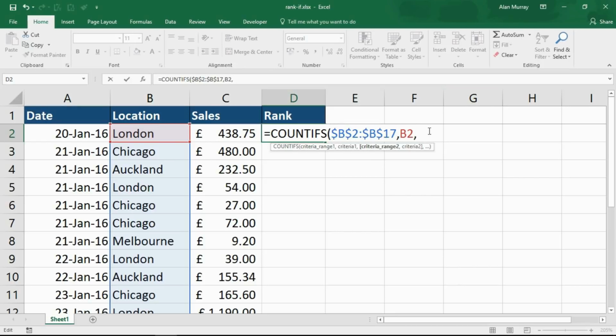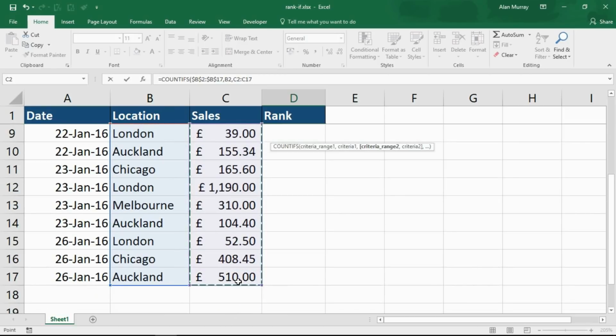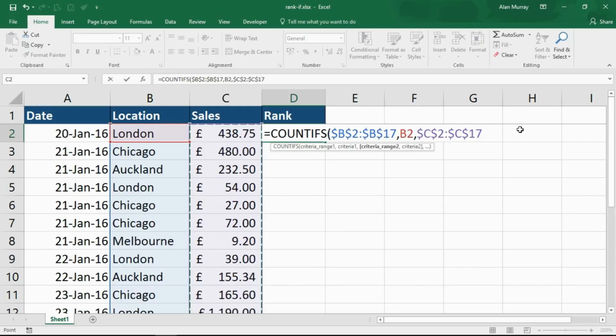Is to find out how many numbers there are bigger than that one. So what we're going to do here is I'm going to select the range of sales figures, and let's fix that one. And then for the criteria, I want to find out how many are larger than it. So for example, this figure we're testing at the moment, the 438.75 for London, is the second biggest figure in this list for London.